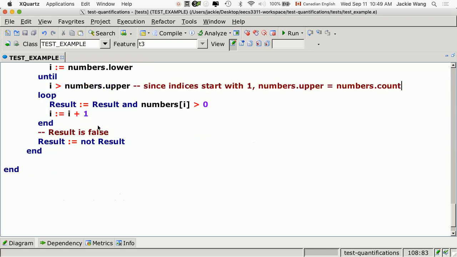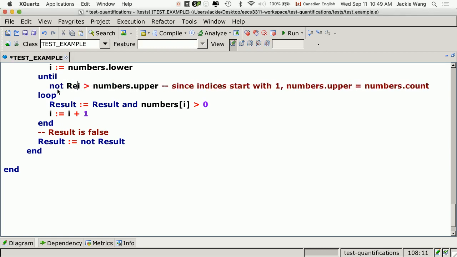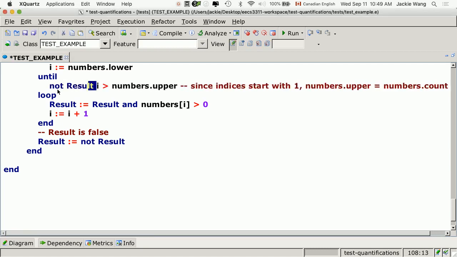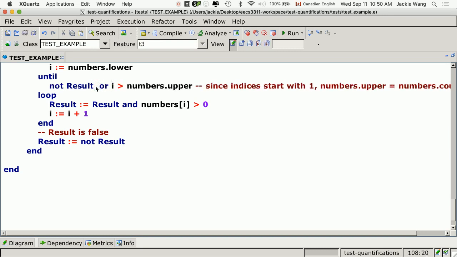So now until, basically, think about the logic over here. Result is the Boolean. I can say as soon as the result actually becomes false, I can say not the result, either that or that. Think about the logic. That one I wouldn't go too much into detail. If you really have trouble figuring this out, talk to me.